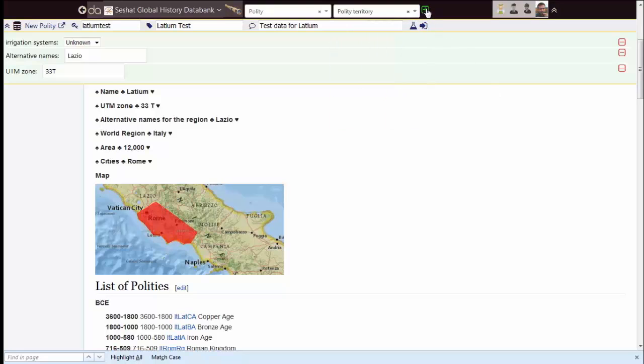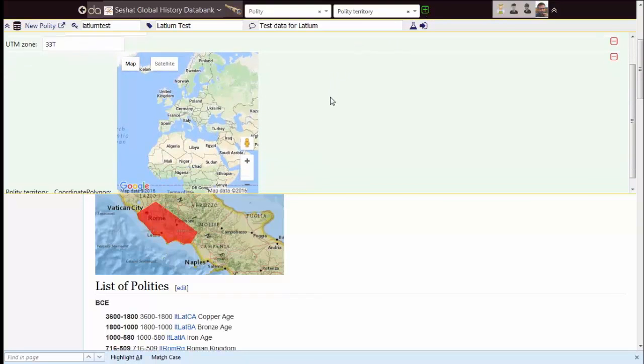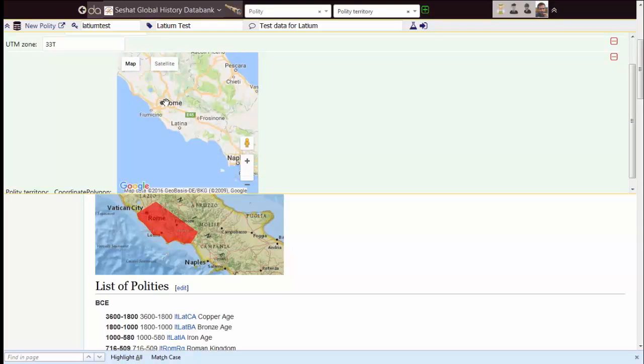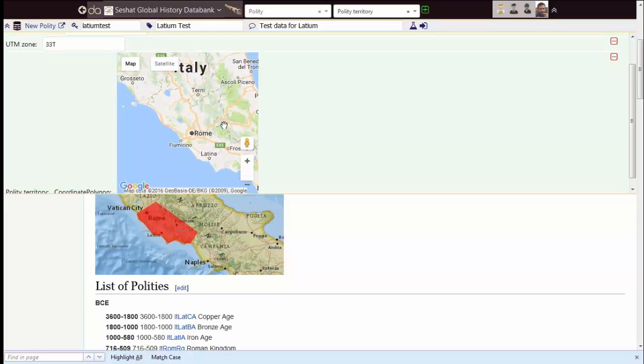And here you see a map comes up for us, and we can zoom in, and using the map on the wiki page here as a template, but it could be any web page, we can go ahead and define the polity territory, carefully.